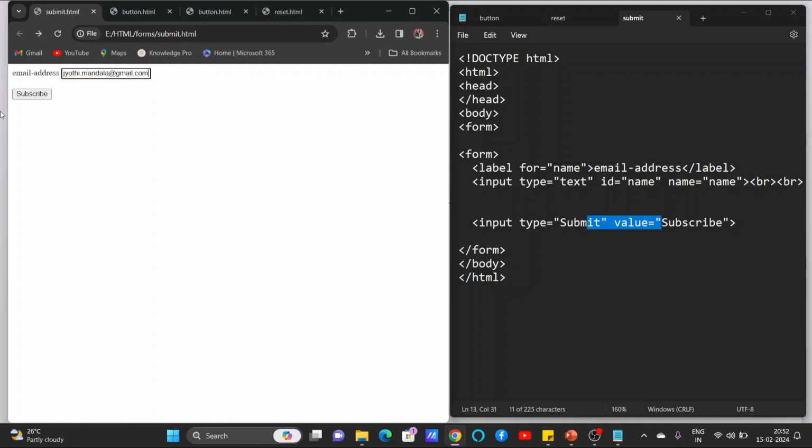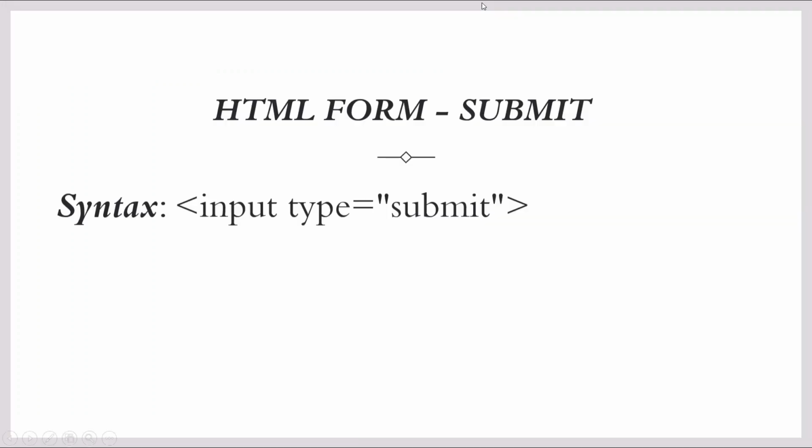When the user clicks the submit button, the form data will be sent to the server. This is a crucial part of web development as it allows users to interact with web pages and sends data to the server.